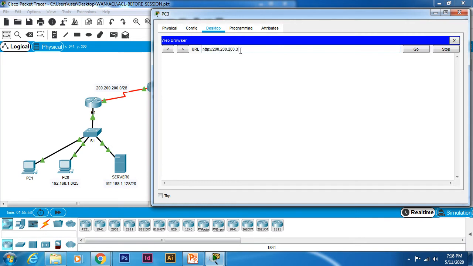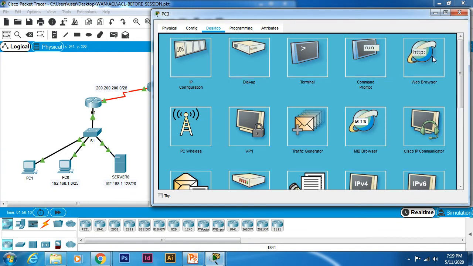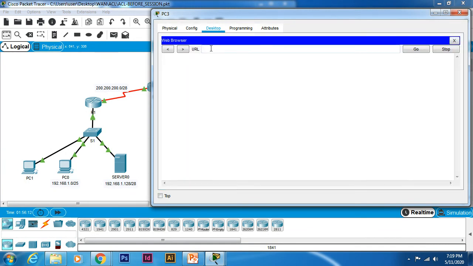Okay, so you can see that there's no connection to the HTTP services on server 0. Okay, the next thing we need to do is we have to test the HTTPS. So this time, we anticipate that the connection to the HTTPS services should be successful. So make sure you type the HTTPS header.